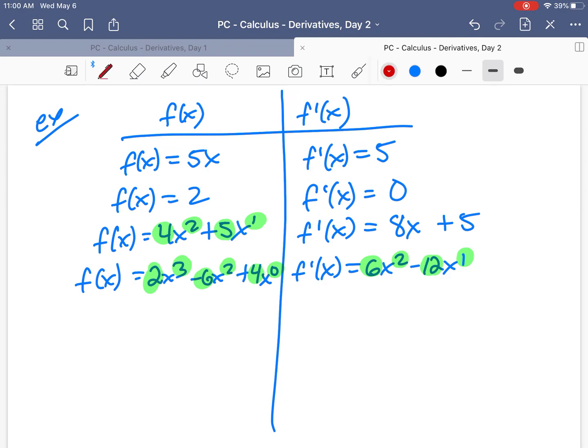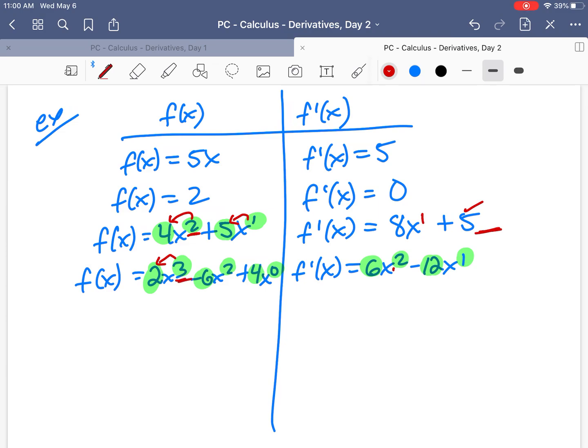So let me tell you the rule. So the rule goes like this. You multiply your exponent with your coefficient, and then you take that exponent and drop it down a level. So you drop it to a 1. You multiply 1 times 5, and then drop the 1 down to 0, so that's why there's no x right here, and that's why this is a 5.